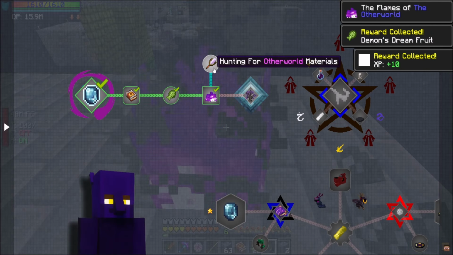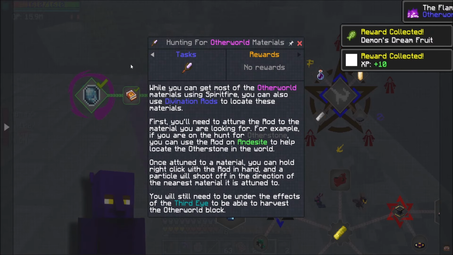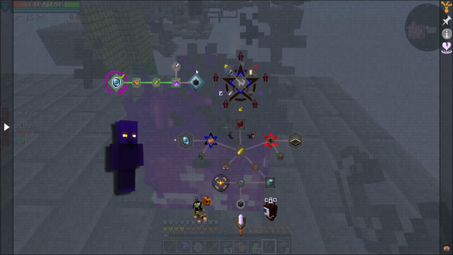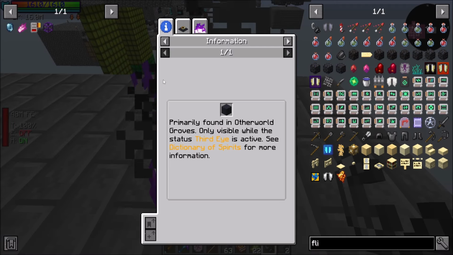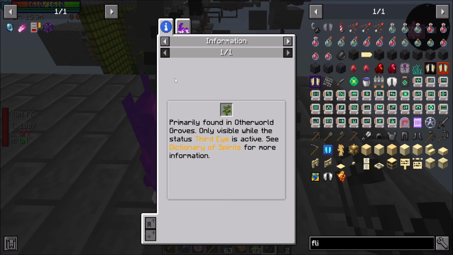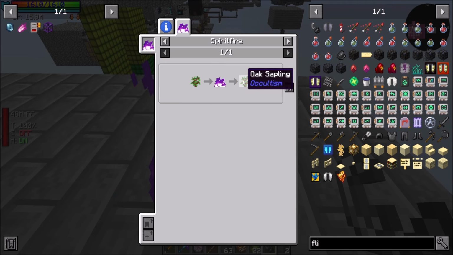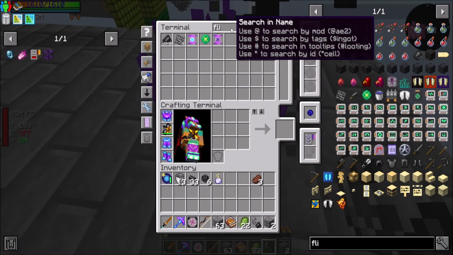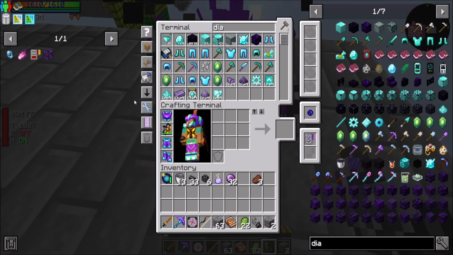Nice. All right. Hunting for otherworld materials. This is only needed if you're not in a skyblock, I suspect, right? And then we can get into our spirit fire conversions. So we're going to need other stone, which is from andesite. We're going to need oak saplings, which makes the occultism version of them. And then diamonds, right? So I can do a diamond. We can get that many.